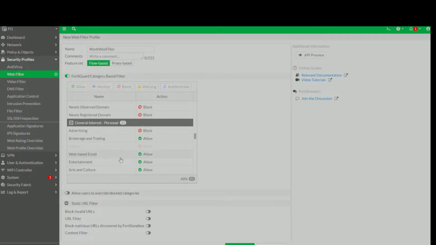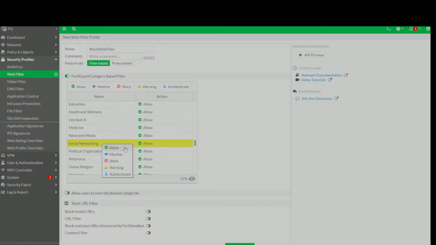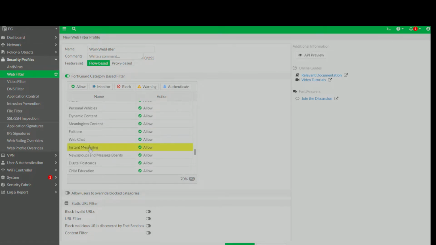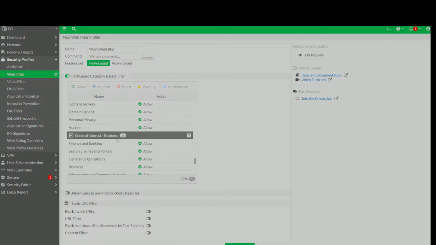Games, sure. And entertainment. Social networking, very important. Of course, this is essential. Instant messaging, web chat. Maybe I'm going too restrictive here, but I just want to show you how to do it.